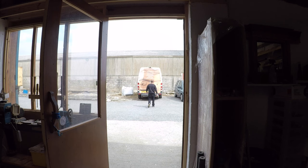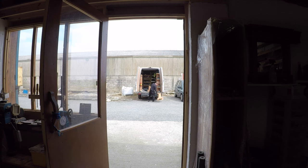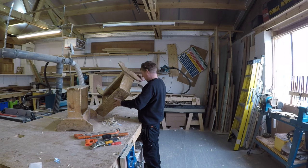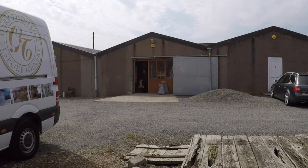Let me first get rid of my old ones, get them out of the van. These I've had for a few years, and I prefer them. I don't know how many I've made, but this one is at the end of its life, and it's time for a new one. A nice new joiner stool. Stores tools, easy to lift, you can cut on it, and it's perfect. I don't think any joiner or DIY guy or woman should not have this in their house or van. Even if it's a DIY guy, you can use it in your house to keep your tools in.